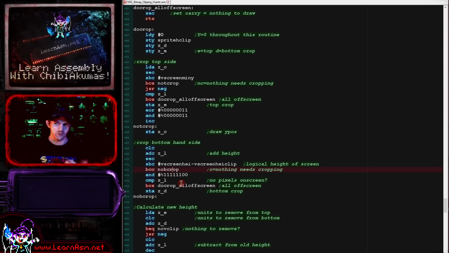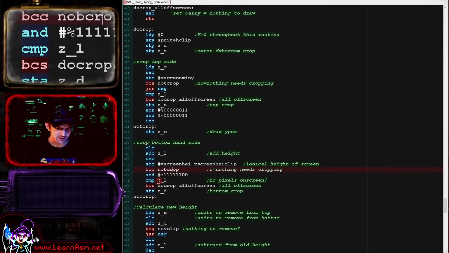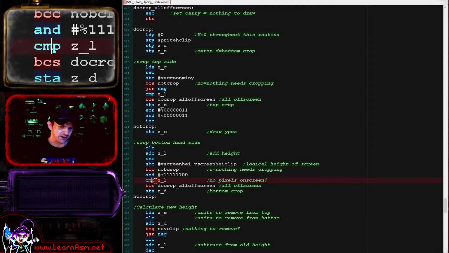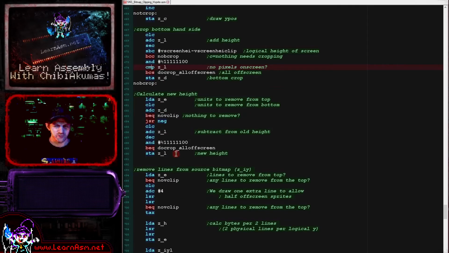Even if we are able to move in pixels, we're having to draw in blocks of 8x8 pixels, so that's 4 logical units. So that's what we're doing there, we're converting that. And then we're seeing if we're going to remove the entire height of the sprite, and if not, we're storing the result in D.